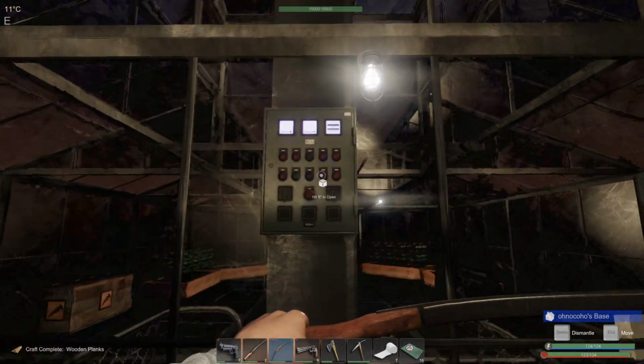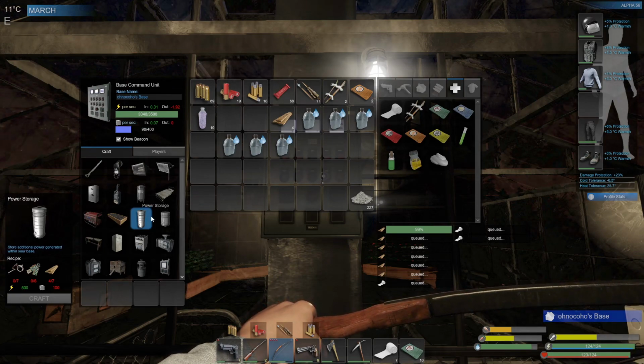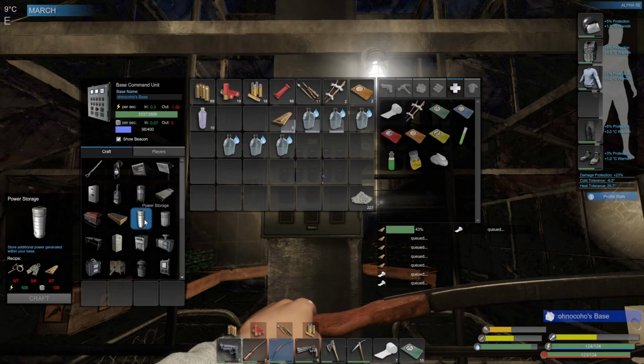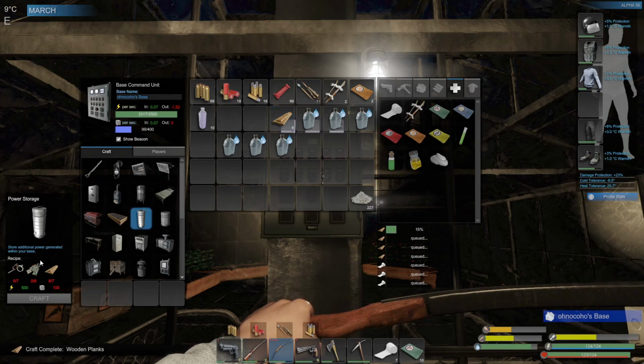All right. Let's take a look and see what we can do. We really do need to make a bunch more power storage. We're just about there. We're at 97 mass. So I think let's just do this. Each one of these is 500. So once we get there, the base BCU has 500, then two power storages will give us 1500. 1500 is not terrible. It's a good starting point, right? So let's do that.